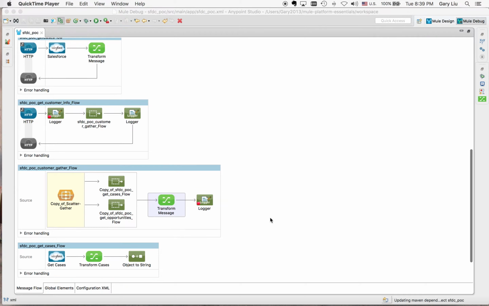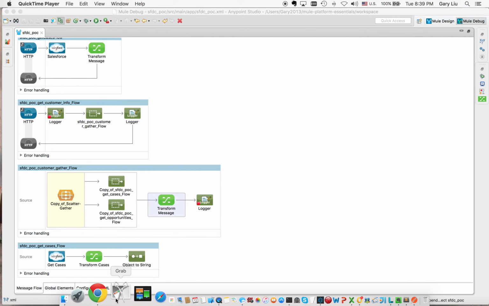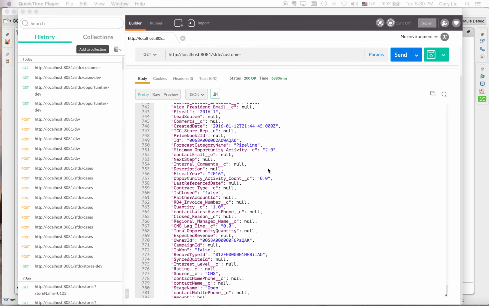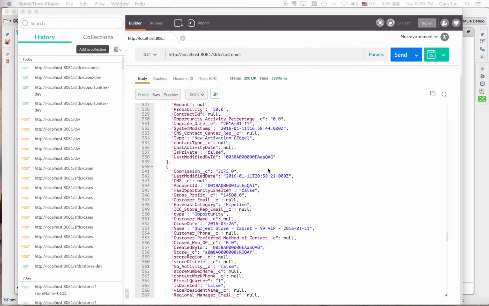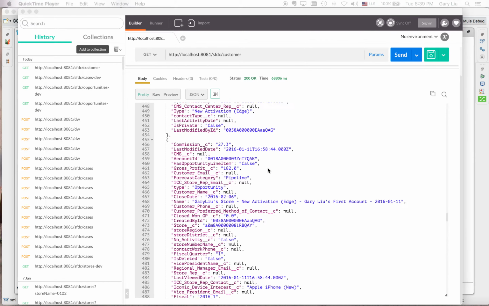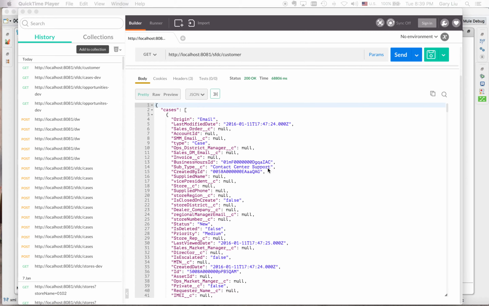So for this one, the use case is that we need to retrieve two tables from Salesforce. One is called cases, the other one is called opportunities. This is a very popular use case.